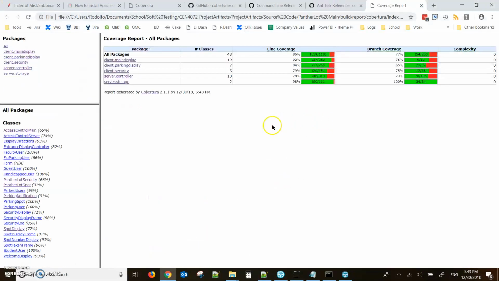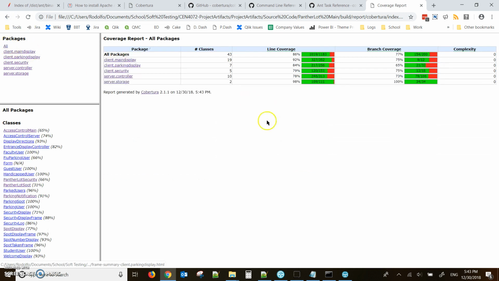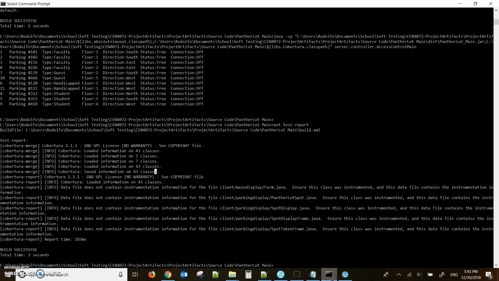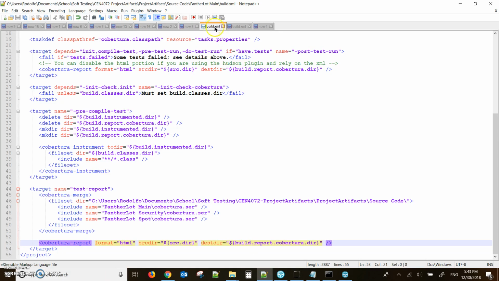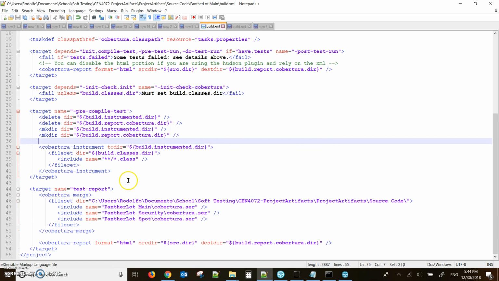Yeah, Chrome. And there you go. Basically, here's the report for Cobertura. You can explore, drill down a little bit into different sections, whatever you're interested in. But that's basically how it looks. And I believe that's all I wanted to show you, really. Just running Ant, using the build XML, getting Cobertura to merge the files, generate the reports, instrument, and how to run it with RFT. So let's call it a day, and thank you for watching.